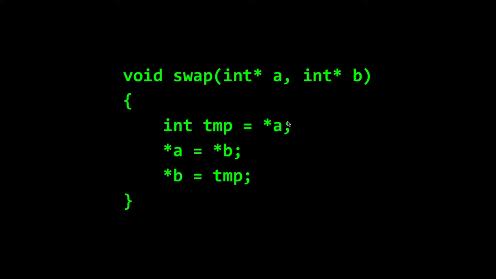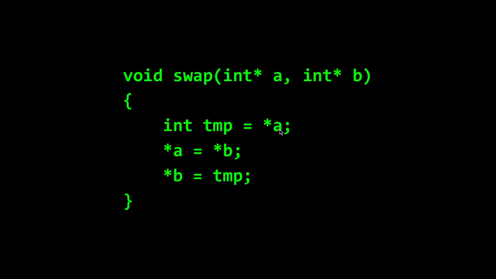Now, down here, this is where I admit C gets confusing. Now we're using a star, but it has a different meaning in this context. Because we're not declaring pointers as we are up here, here we are dereferencing things. So technically, the star in the first, second, and third line inside of swap is the dereference operator, which just means go there. So just as my finger followed the arrow to H, star A means go to that address and find me the int that's there. Star B means go to the address and pass me what's there.